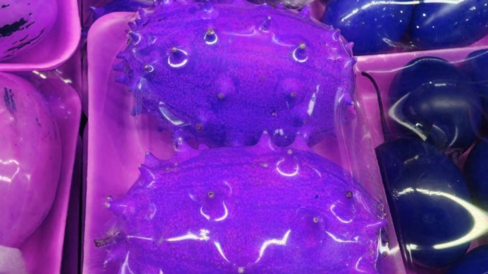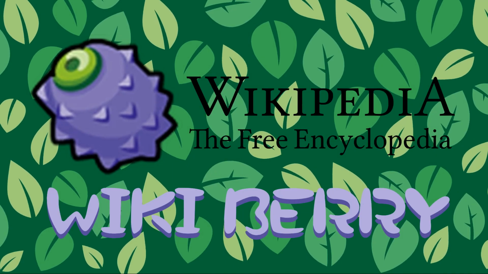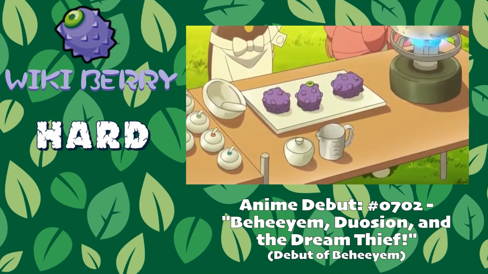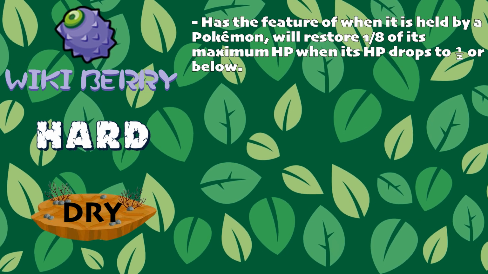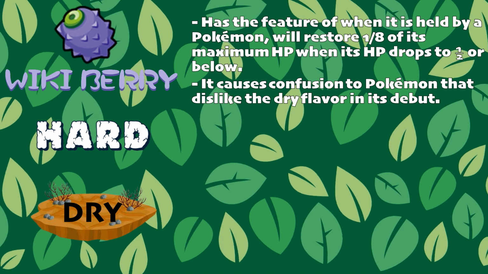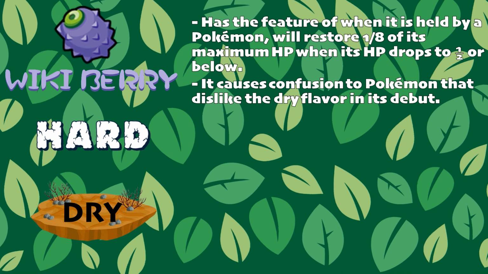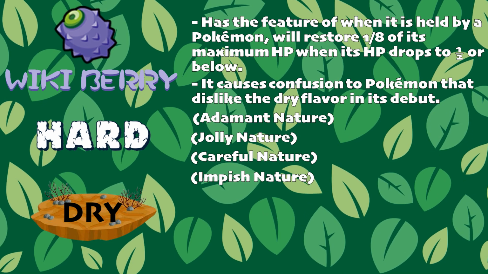As for its Pokemon equivalent, we will need to ask the question, what did Lawson forget? Looking this time at what has been dubbed the Wiki Berry. It is a hard berry and has one flavor, dry. It has the feature that when held by a Pokemon, it will restore 1/8 of its maximum HP when its HP drops to a half or below, but causes confusion to Pokemon that dislike the dry flavor in its debut, specifically adamant, jolly, careful, or impish natures.